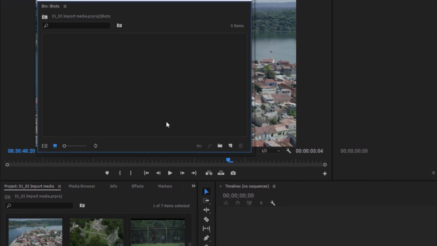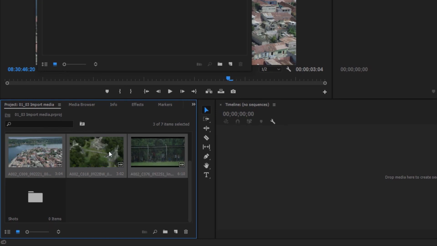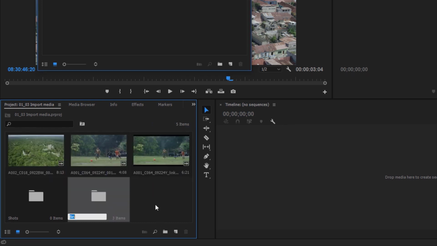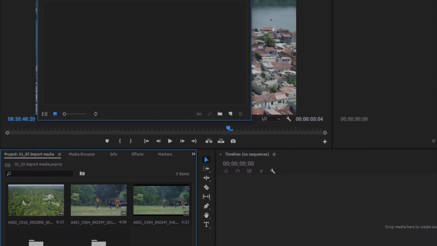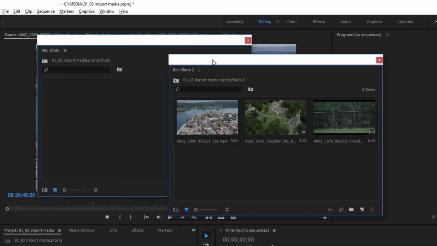There's a shortcut to doing this as well. I'm going to select 3 of these clips. I'm just clicking on the first one, and I'm holding the Shift key and clicking on the last, and I'm going to drag these 3 clips onto that same new bin button. Those clips have now been put into the bin, and I'll call this one Shots 2. You can see the name is already highlighted. And if I double click, you can see I've now got my bin called Shots 2 with those clips in it. I'll just drag this so you can see the Shots bin as well.